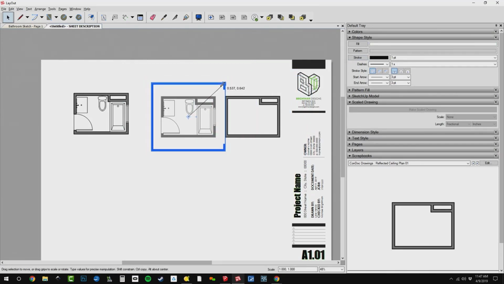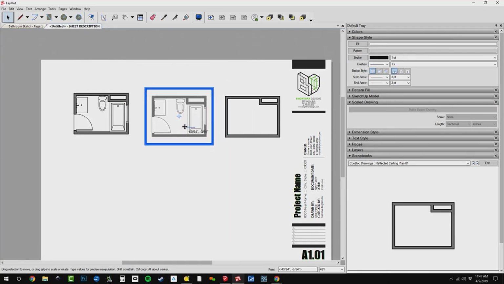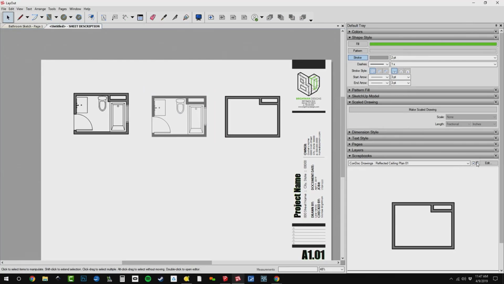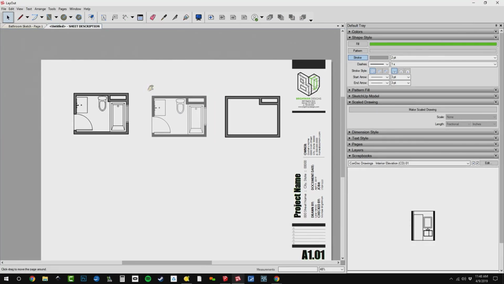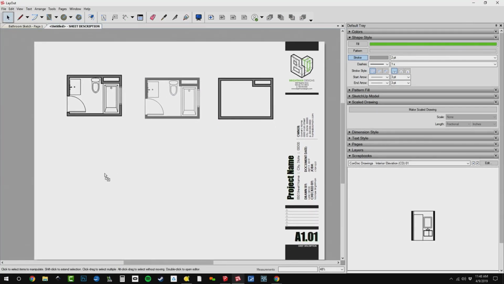So, a nice shortcut rather than doing four different scale commands. All right, and then let's go to the next. Now here's all of our interior elevations. So we'll drag these guys onto the page. For these, I'm just going to drag each one of them on here, and I'm going to be kind of loose with how I'm doing this. All right, so 3, 4, and then 5.